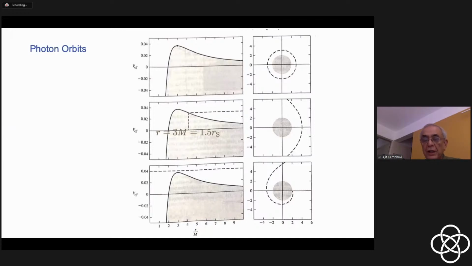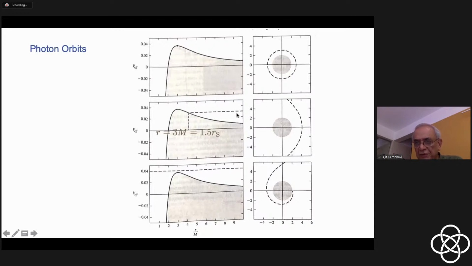Right? So when you have particles like that, it turns out that the potential depends only on what is called the impact parameter, which is another name for angular momentum, you can say. And there's just a maximum, and there is no minimum. So what are the possible orbits? If you shine a beam of light towards the black hole, not exactly towards the center, but away from it, so that the photons have angular momentum relative to the black hole, then just like a particle, they'll come up to some point and go back.